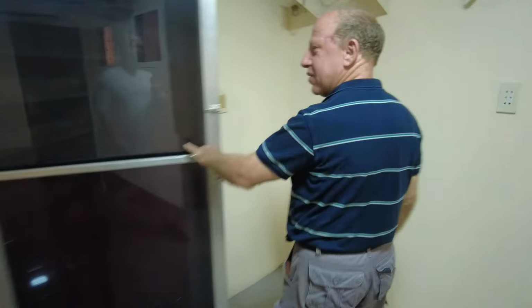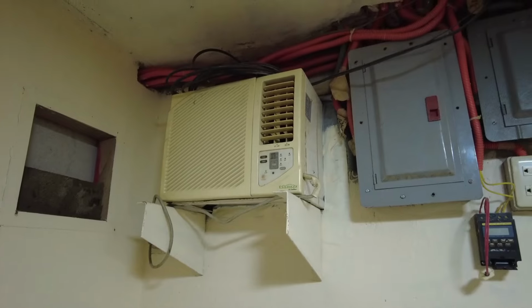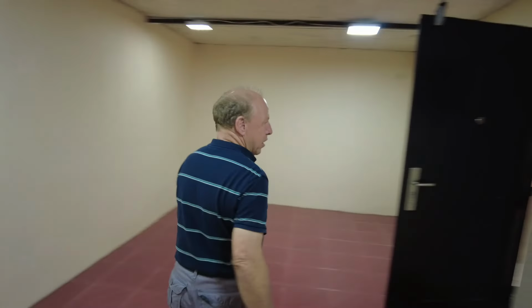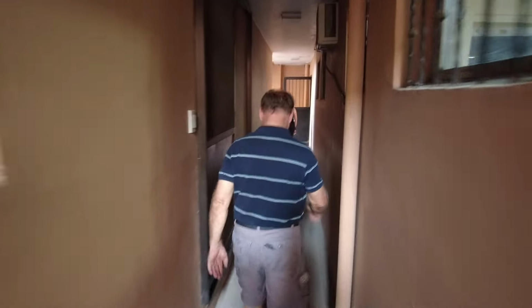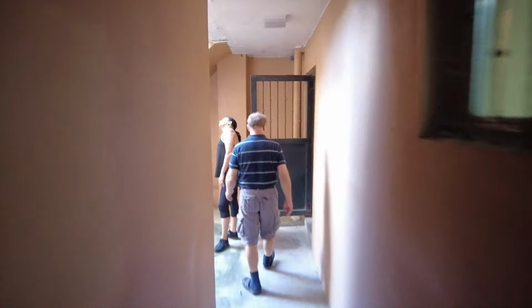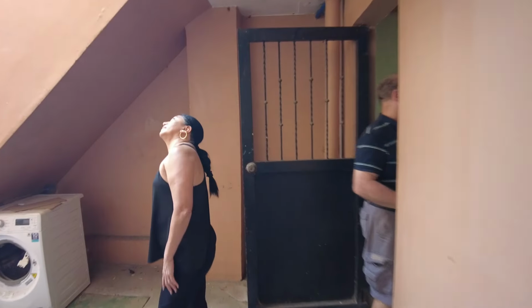All right, let's take another walk around and see what else we got here. It's even got an air conditioner in it. Yes. You can cool it off in here if you want. Very nice. Then continue on to the washing room. Oh, then the laundry room's outside here. So this is behind the unit. As you peek in, here's the kitchen window. You just walk all the way around the unit and you have all these other areas, including the stock room over here on the right. And now you have a laundry area.